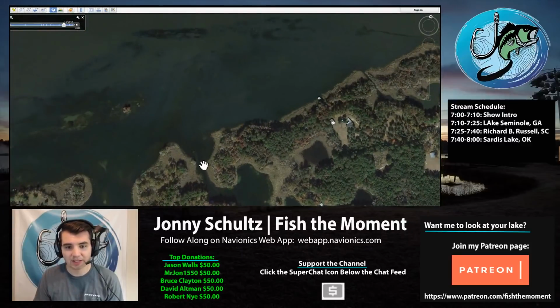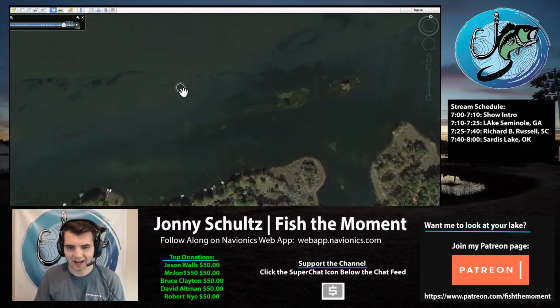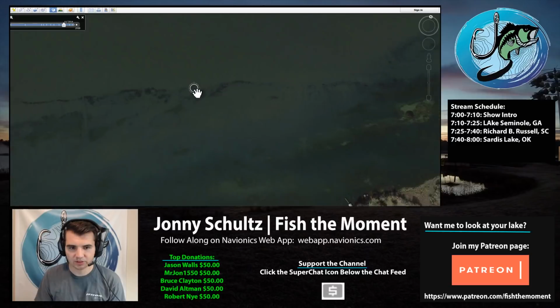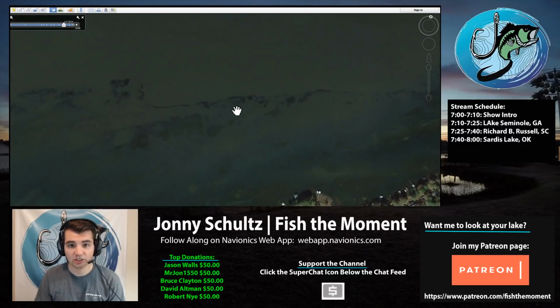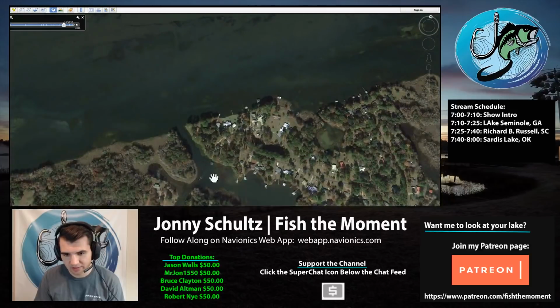But Brett kind of ignored that, and he stayed out on the main lake and focused on some of these main lake docks, some of this main lake grass that you see out here, even some of the stuff that's further off the bank. And he was fishing a lipless crankbait or a chatterbait through this grass, catching those pre-spawn bass. Like maybe you see right here is a little bit of a ditch that winds in and feeds this creek.